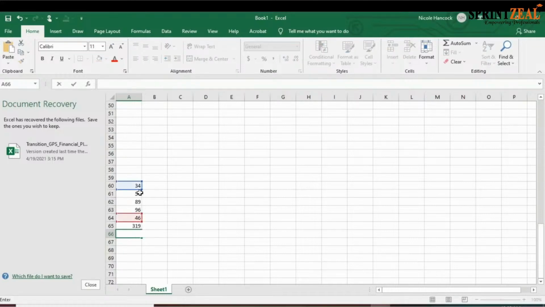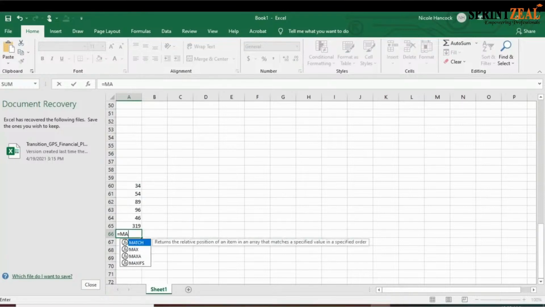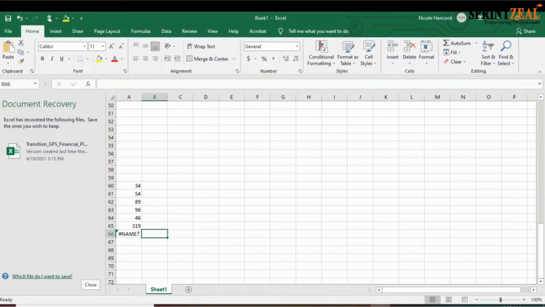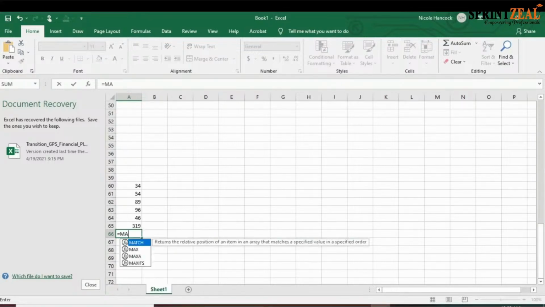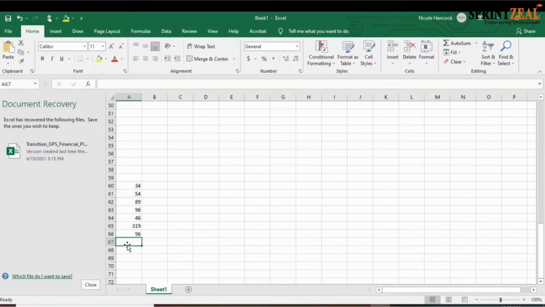Let's see in the formula bar. Max, Tab. It's because I'm almost blind, so it's hard for me to see. Let's see. This one through this one. Enter. Very good.